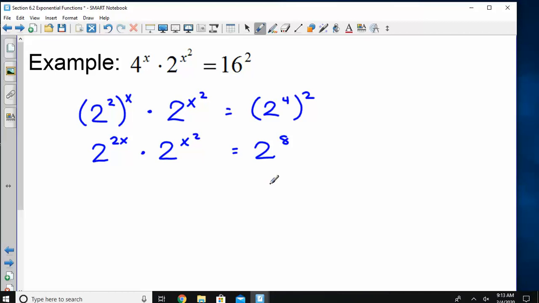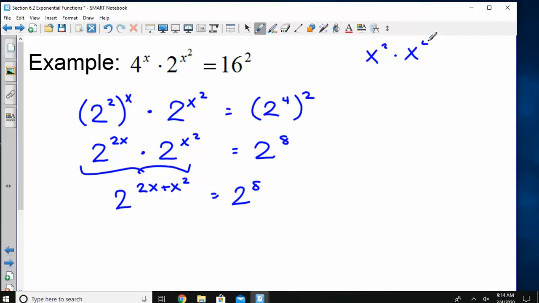Can't drop them yet. We can only drop them if there's only one base on each side. Multiply. Okay, when I multiply these, what do I do with the exponents? Add your exponents. If you drop your base too soon, you'll end up with the multiplication and it's going to throw off your problem. When I drop that, you just add these. Why are you not multiplying 2 and 2? It's just like if you take x squared times x to the 4th, saying you have 2 x's here and 4 x's here, so altogether it's just 6 x's. So we don't actually change the base, we just change the exponent, the number of them that we have.